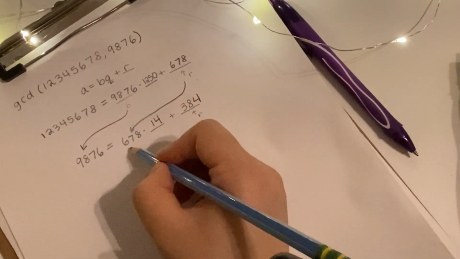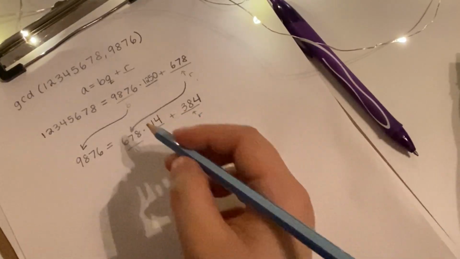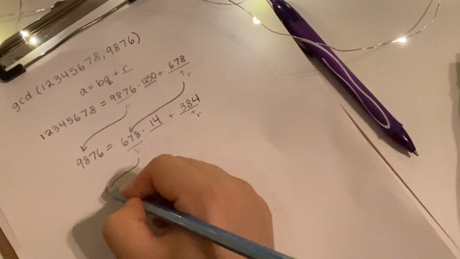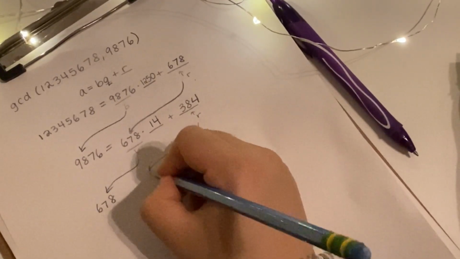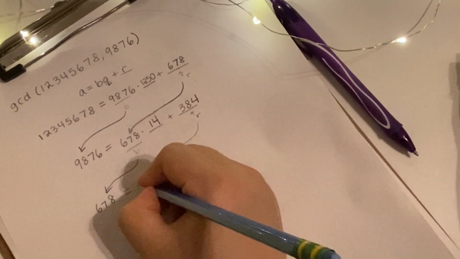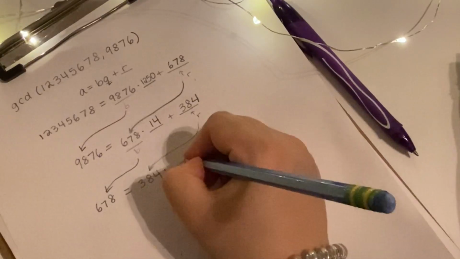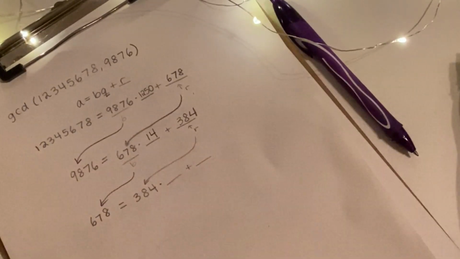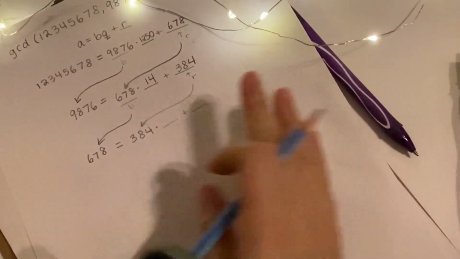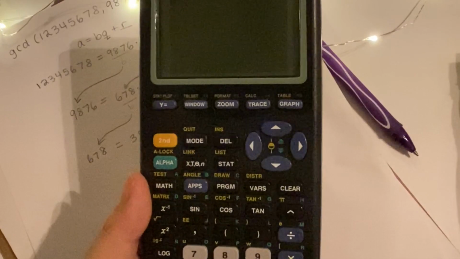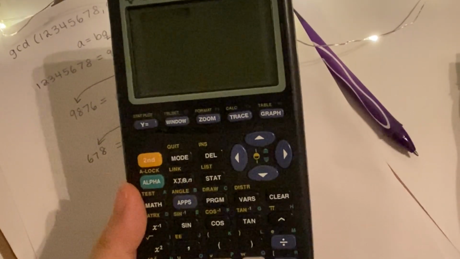And again, this is our B. That's what we're working with, not the quotient itself. So we slide it over. And notice how nicely the numbers are becoming more manageable, right? So times something plus something. And this one I can look at and see one time, but we can use our calculator. 678 divided by 384.